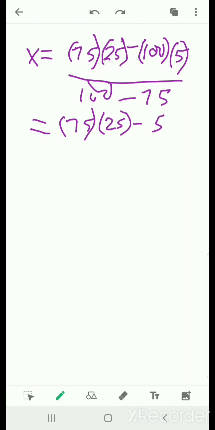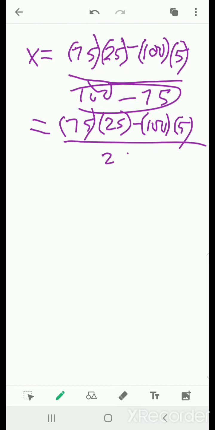Now, you know what? We're going to leave it as 100 times 5. All right. And the denominator is 25. Now, here we're going to use basic properties of arithmetic, which are so important. You need that solid foundation so that as you get into more advanced mathematics, you could save time. Since the numerator has subtraction, we can distribute the division. Remember, the distributive property applies to both multiplication and division, since dividing by 25 is the same as multiplying by the reciprocal 1 over 25. So we're going to distribute this.